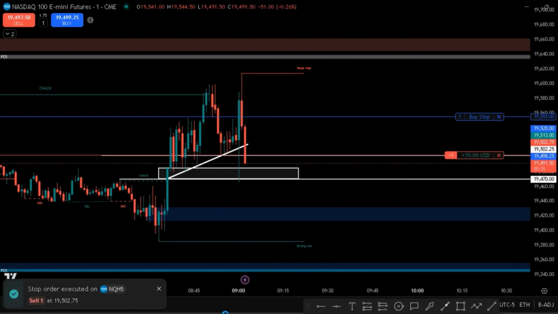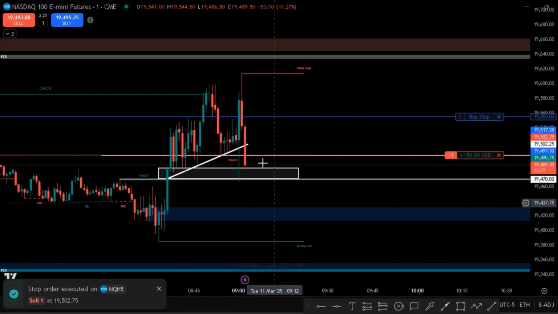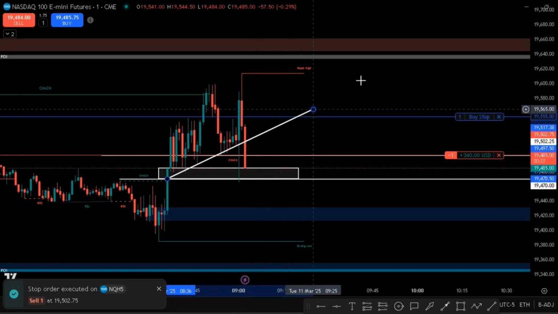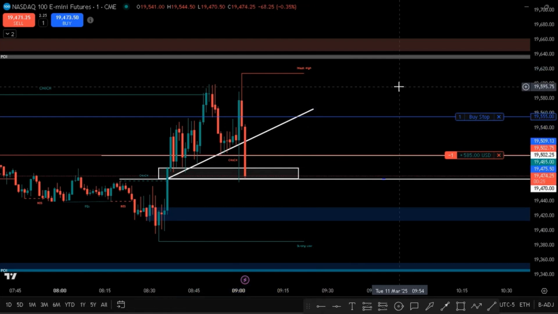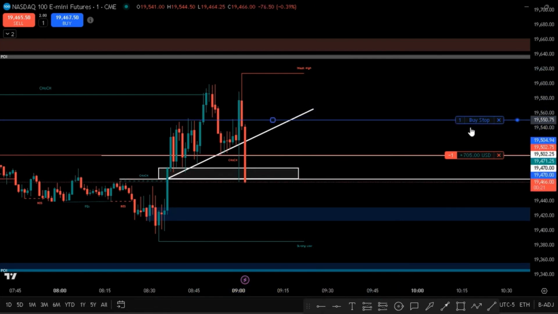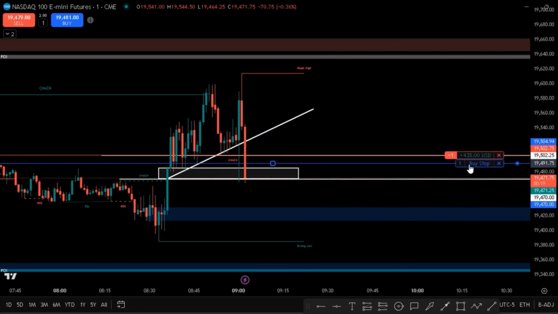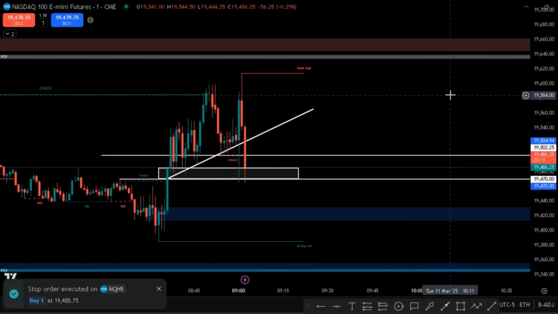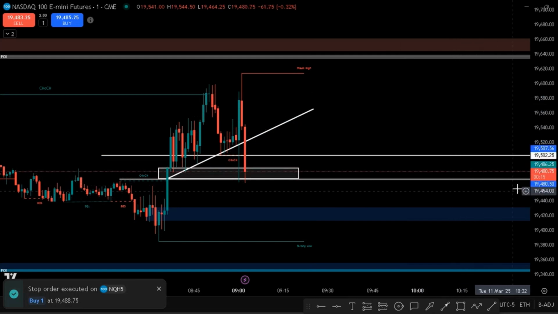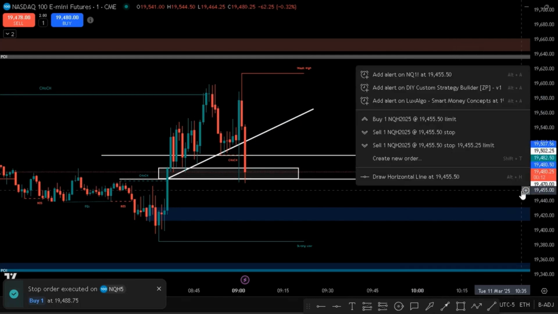And okay, currently in short NQ, one contract. Once again, I will be keeping an eye on my stop loss in this trade. There's the trend line break I was telling you about. Move into profit. Okay, stopped out there, 385.